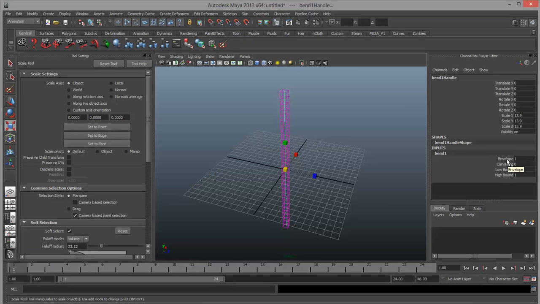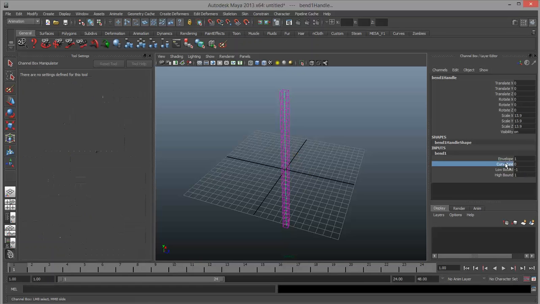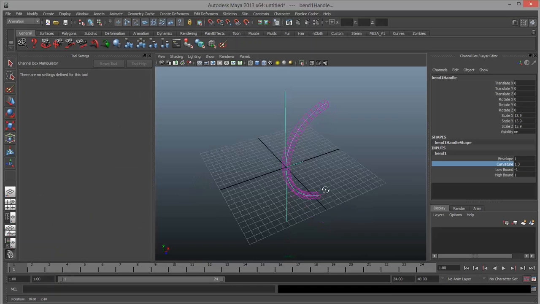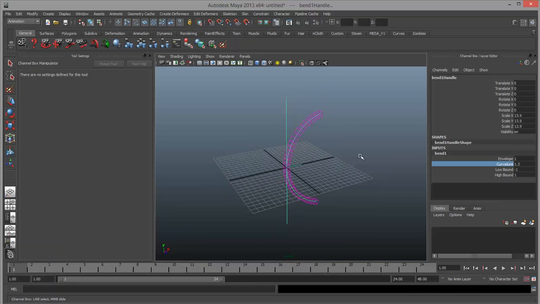This is how much, in a percent, the effect is applied to the object. So it will default to 1 for 100%. If you want the effect to be diminished, then you can turn that number down to some fraction like 0.5 or 0.25. At 0, nothing will happen on the object. Curvature features in several of these. If I turn curvature up, you can see that it will bend the object in a specific direction.